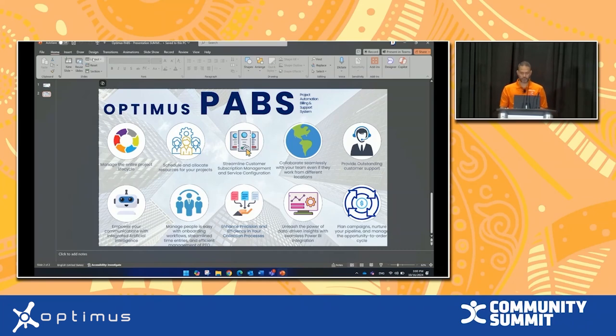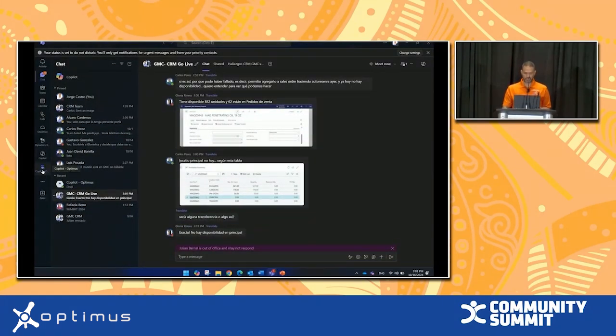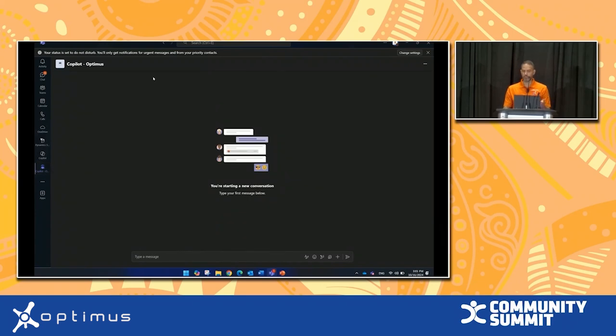The first one that I want to show you is the integration that we have between CRM, Teams, and Copilot, just to do general activities like in customer service. We just need to enter Teams, and after that, we are going to have a Copilot Optimus here. You could start asking things that are related to CRM.